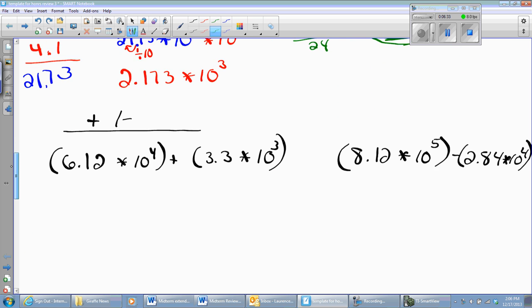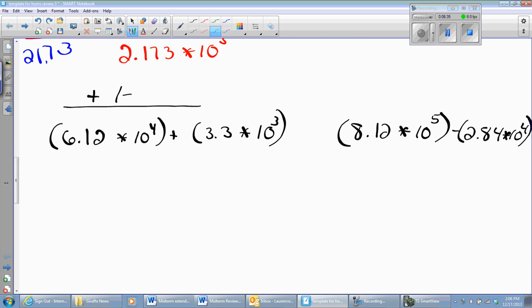All right. Now, adding and subtracting scientific notation. Second period got to see this in class because they had me for the extra hour. I talked a little bit about it to 8th period, but not as much. I can't add these together right now because the bases don't have the same exponent. I want this one to turn into a 4. So I'm going to multiply by 10 to the first. But I've just changed the number.